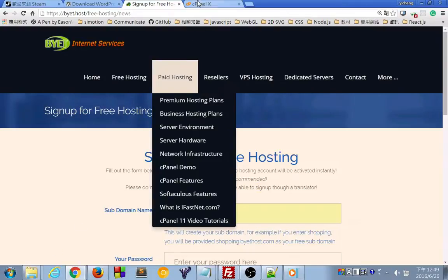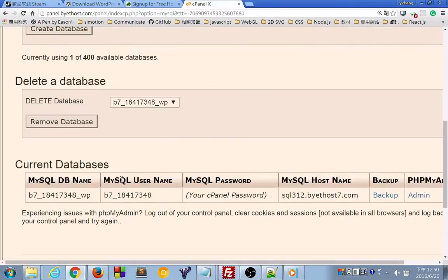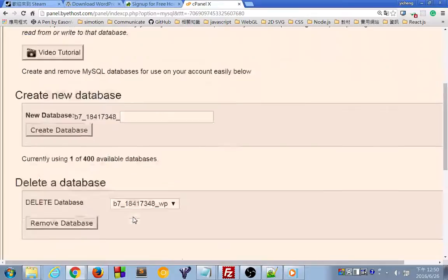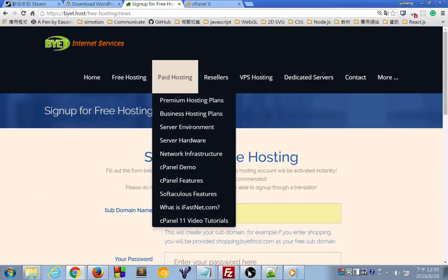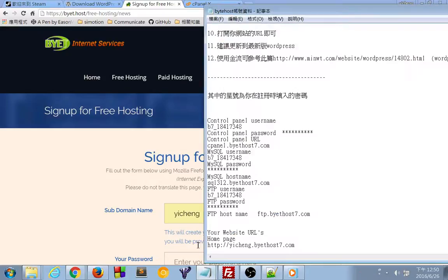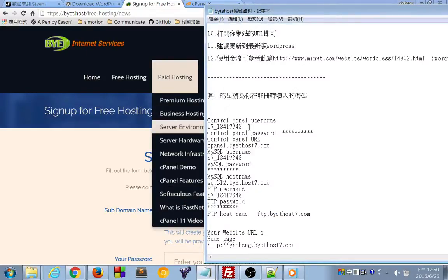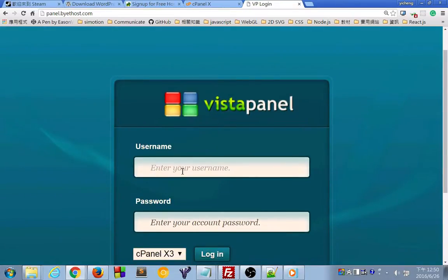How to create a database? No, first we need to go to the ByteHost cPanel. It's provided to us by ByteHost. So copy this cpanel address. Then you will see a login.